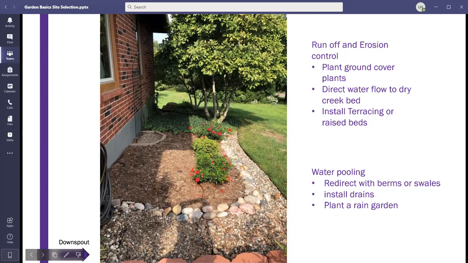We already talked about terraces. Raised beds do the same. And then there's water pooling. You can redirect your water with berms built up or swales. You can install drains, or you can just say, I'm happy with it, and try to plant a rain garden. Next.